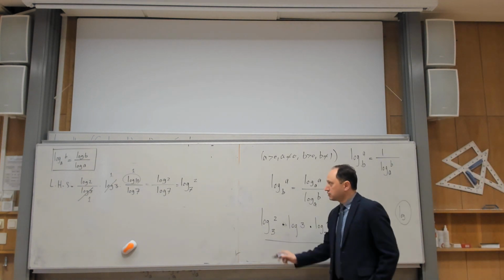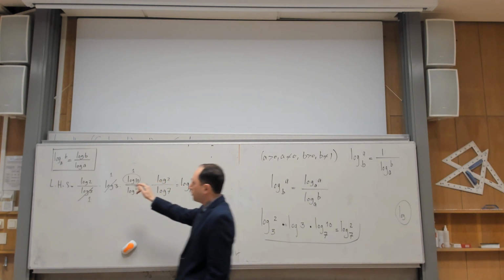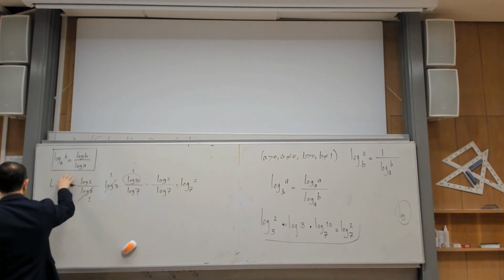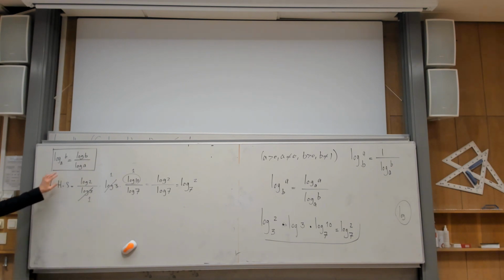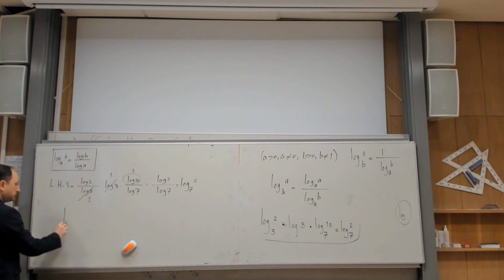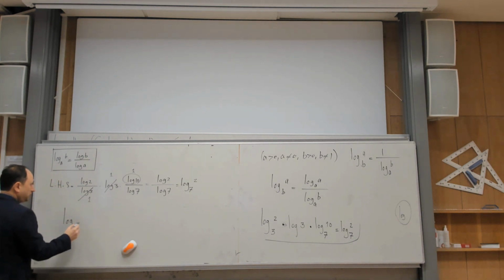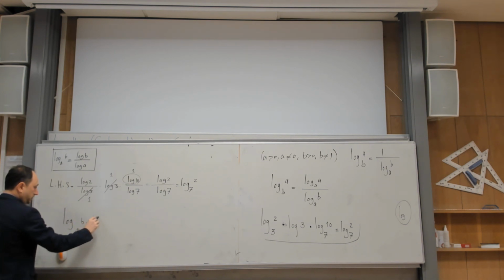That's a very nice thing, so I want you to learn. Whenever... I don't know why this is missing. Might be this is still in the book, I haven't checked the book. But these two formulas, the one that I told you, usually they don't appear in the normal texts. So if you have a power here, what happens? If you have a power here, we learn 1 over p log of b base a.